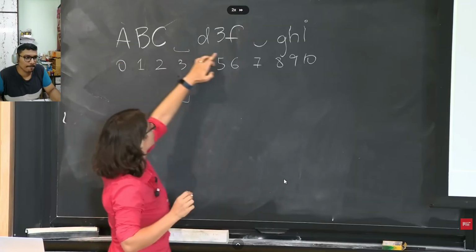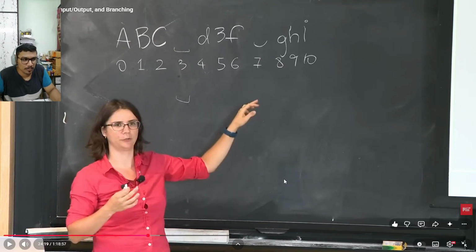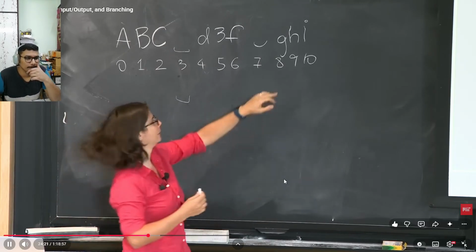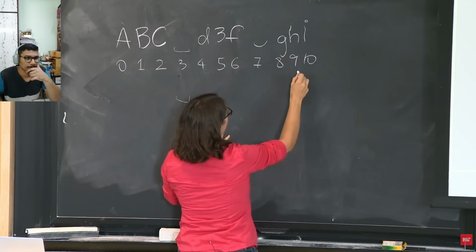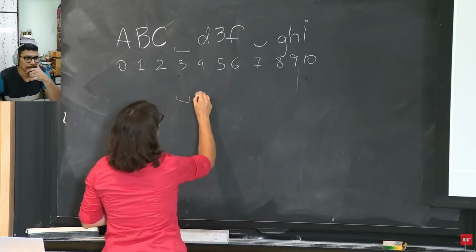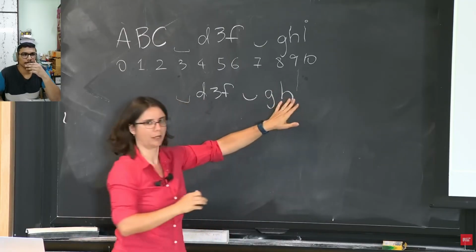Yeah, what's the length? How many characters are in here? 11, yep, and minus 1 is 10. So when we do this, when the stop is 10, that means we're going to go up to, but not including, the character at 10. So we're going to go up to this H, right? So we're going to take the space, D3F, space, G, H, and we stop.